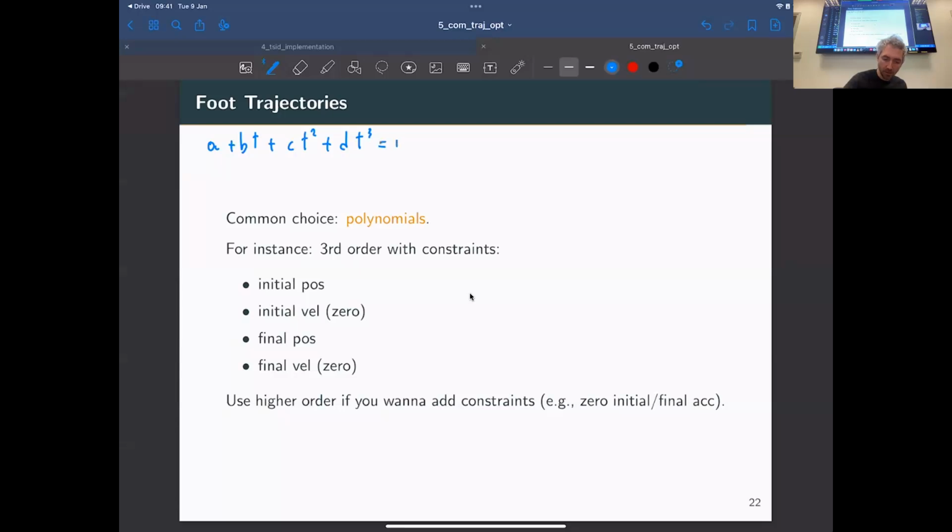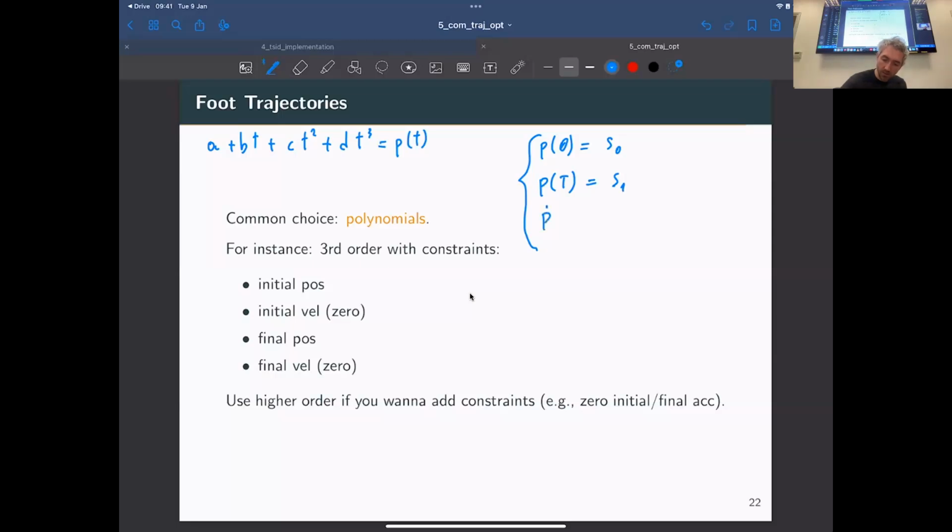That's going to be the position of my foot at time t. So it's a parameter with respect to time. And then basically I can write down a system of equations where I say that p of 0 is going to be equal to my initial footstep. So let's call it S0. The position at the end, so at time t, must be equal to my next footstep, S1.